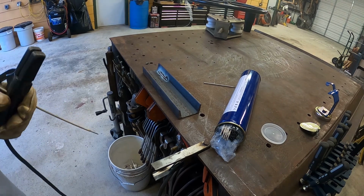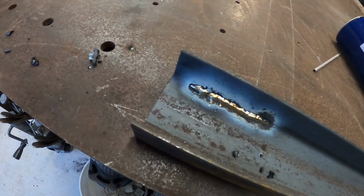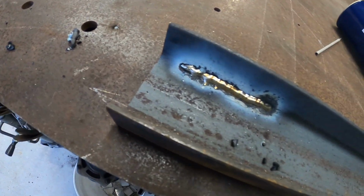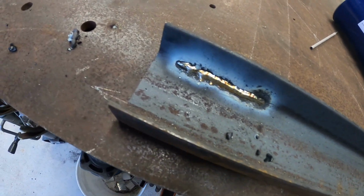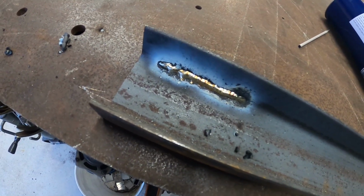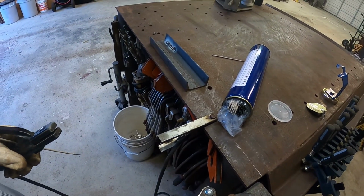Let me get you a little closer so we can look at it. See how right there at the beginning, it's a little cold and then it's beading up a little bit. So the heat's definitely not right. Let's turn it up about 5 or 6 amps or so and see what happens.